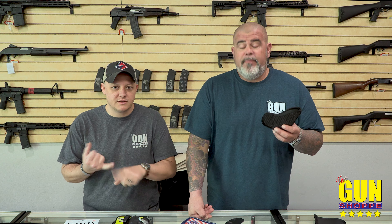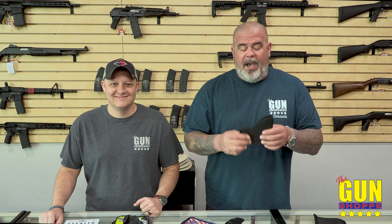The advantage to these friction holsters is you can use them in a lot of scenarios. If you're just jumping in the car and running to the store, it doesn't matter if you're wearing gym shorts with no belt — you just shove it in your pants and it grips. I carry a full-size gun in basketball shorts with this holster and it stays, no problem. Also, when I get in the car I can easily re-angle the gun so the seatbelt doesn't rub against it — just twist it like that. Super comfortable.